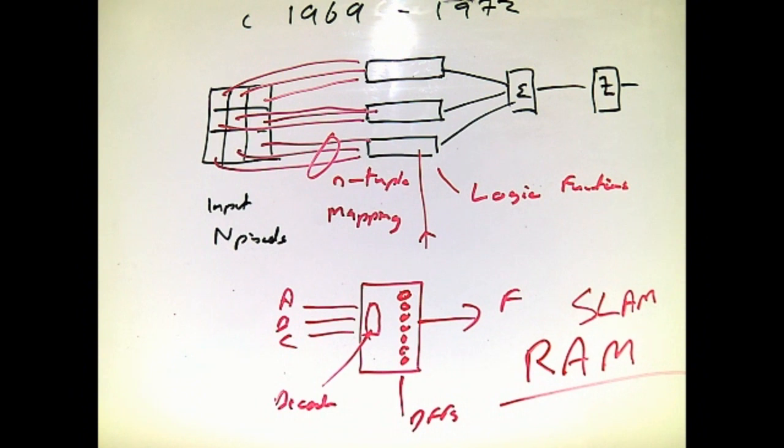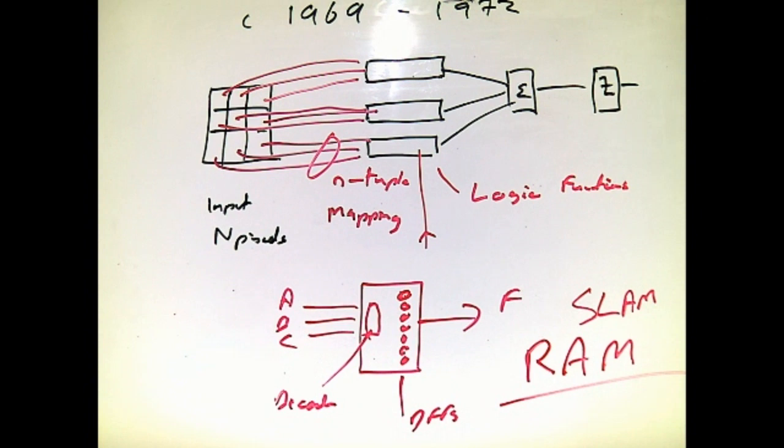Six months later, a company called Fairchild came along with a 64-bit memory, which was 8 times bigger than ours, and 4 times bigger if you go to the 16-bit version. And that was the first commercial random access memory. Even then, people thought it's not going to catch on, this idea of electronic memory. We've got to have our magnetic memories and whatever. And of course, what have you got now? You've got a memory stick in your pocket. Anybody got a memory stick? How big is it? 128 gigabytes.